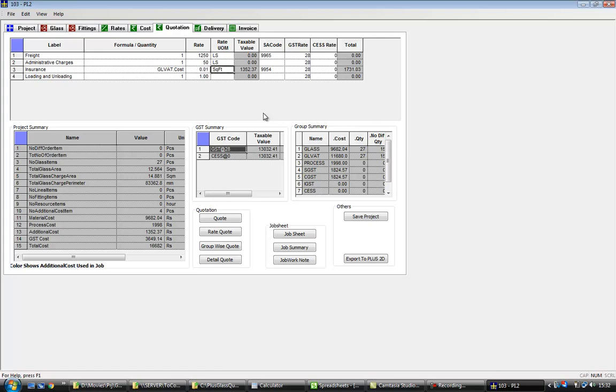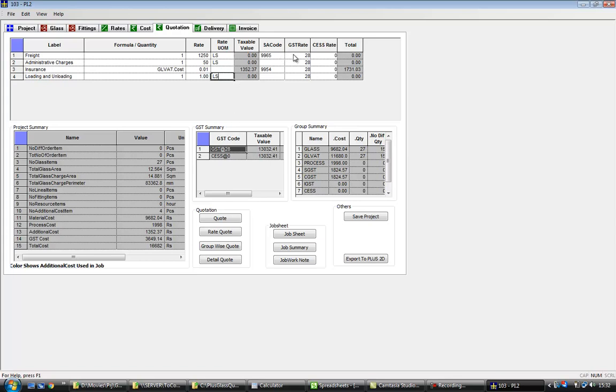This I'm removing. This is again a lump sum. Now let's see how the GST values get recalculated here. As per GST valuation rules, all the add-on costs are to be included for the calculation of GST.